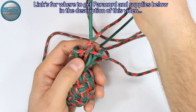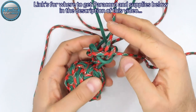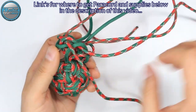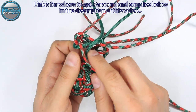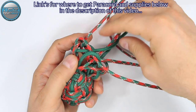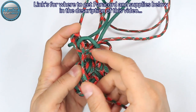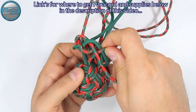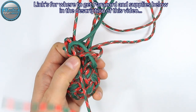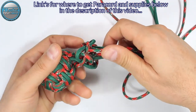So you're gonna do exactly the same six times with the six cords, as we have six cords. So here the next one passing through here, so we're gonna take it and make it through the next one. The next one is green, so we're gonna pull it through the green and through the middle, like so. And now this next one heading through the green, we're gonna make it through the next one. The next one is this red and green, so we're gonna pull it through and through the middle. And by doing this last pull through, we finished our diamond knot.